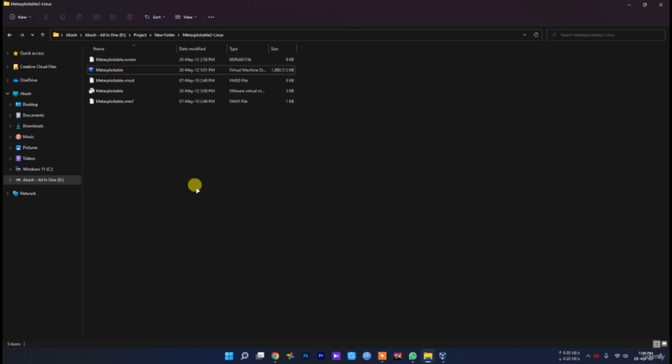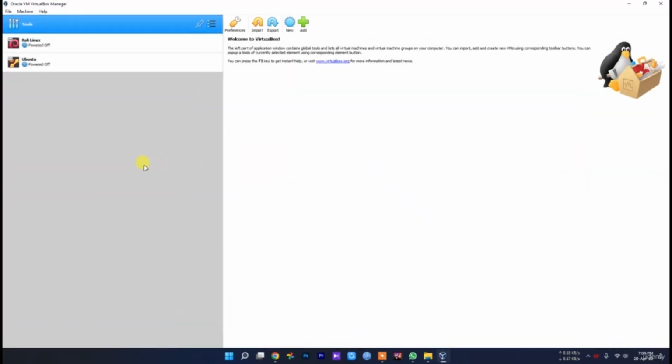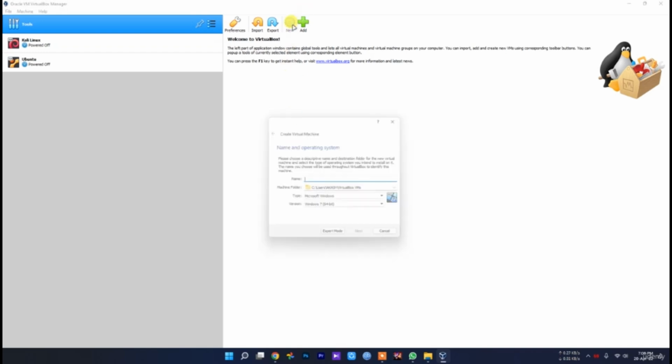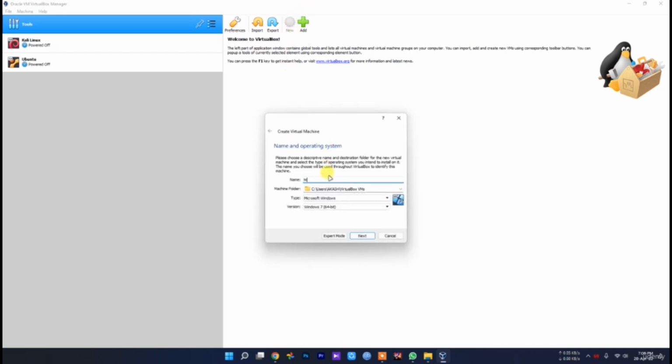So what we need to do is create a new virtual machine. So how to create? Just click New, name it Metasploitable, search for Linux and select Ubuntu.